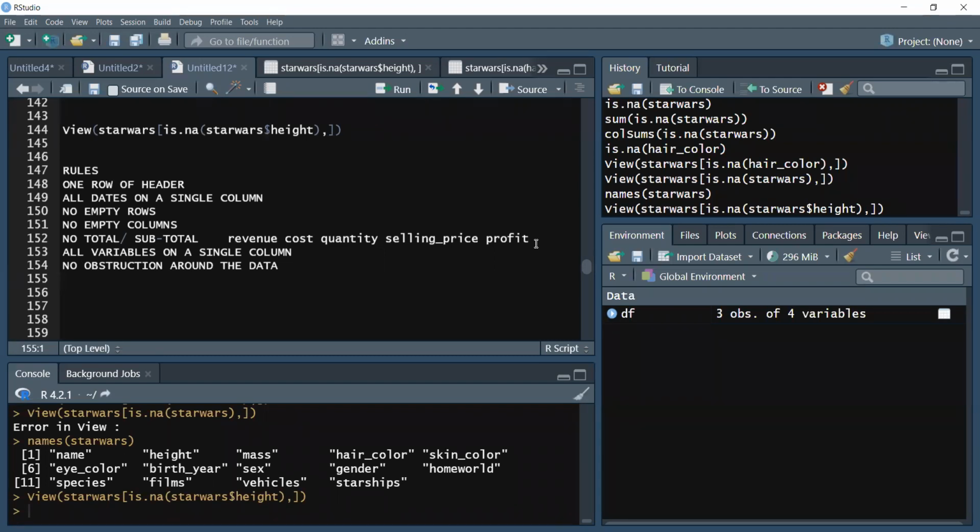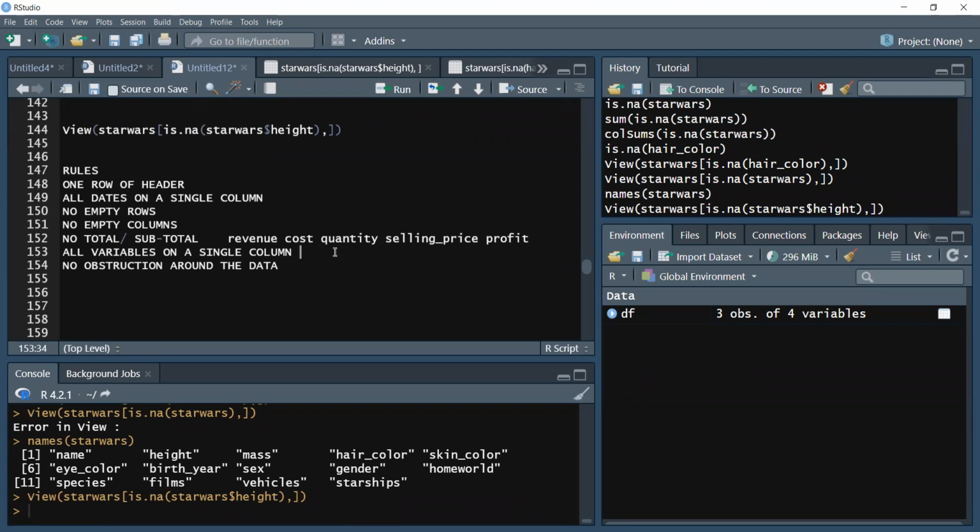And you know that most times, if your variables are not on a single column, what do we now do?